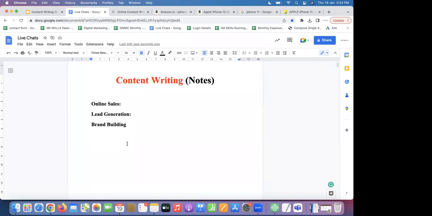Then you searched whether it is a good career, or not a good career. Can I, as a homemaker, learn content writing? Is it fruitful? Is it going to make money? How will 2023 be for writers? You Googled all different types of terms, and the thin line is that you had never heard about a company named IIM Skills. We don't aggressively advertise; in fact, we don't spend any money on advertisements. So while you were researching, you found IIM Skills in front of you every time. Wherever you were searching, you saw IIM Skills, and whoever was speaking, at least once they said there is a company named IIM Skills. Happened? Yes or no, in most of the cases?